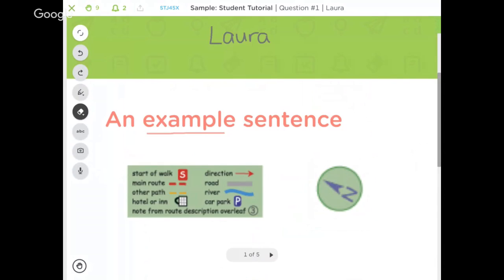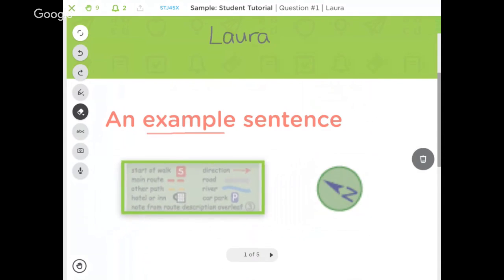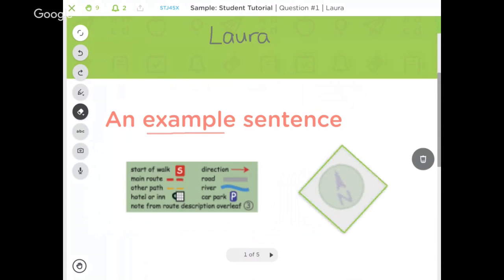And just some tips for using images on the iPad. In order to manipulate them in Classkick, you need to use 2 fingers. So you can resize them by dragging in and out, or you can rotate them by twisting your fingers around in a circle. You can also overlap them over each other.